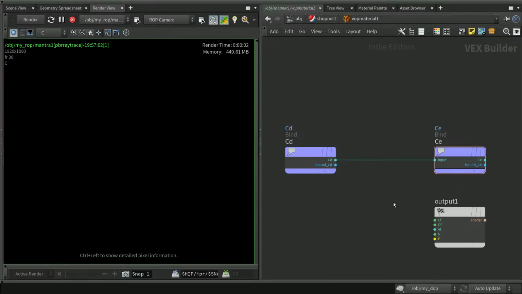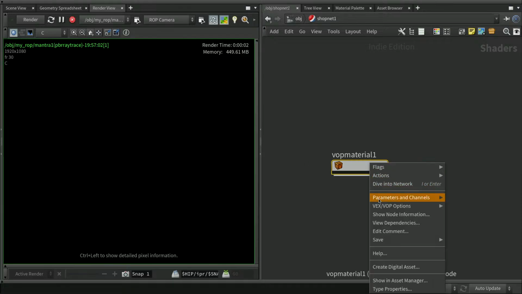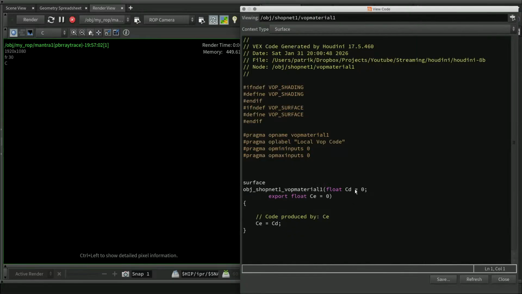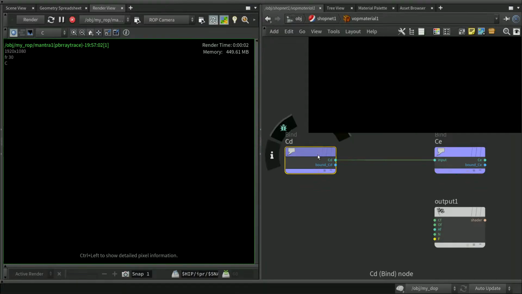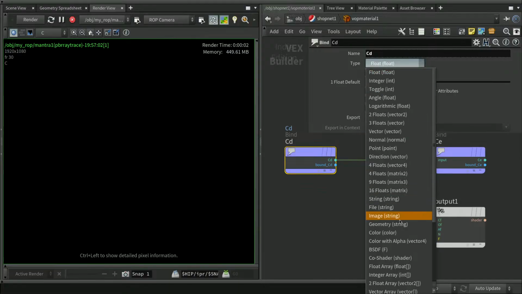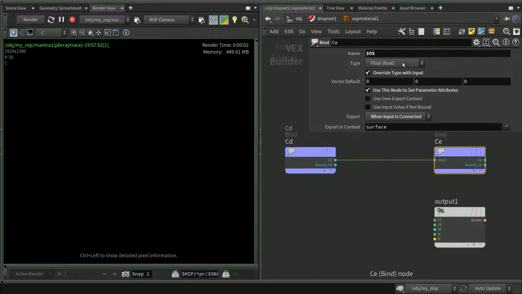Then you can connect the color to the emissive, and let's check that we got the right result. Go up and right click and show the VEX code. You can see this is now a float, so this is not what we want. Let's close this, go back and change the type here to be a color. This should be fine, but let's set it to color anyway.